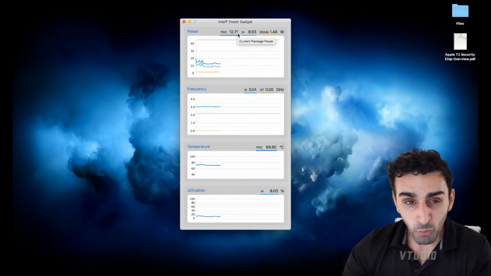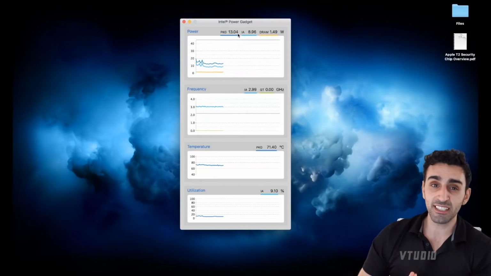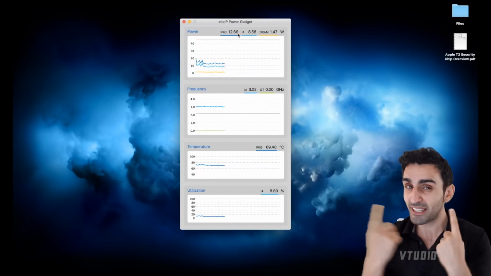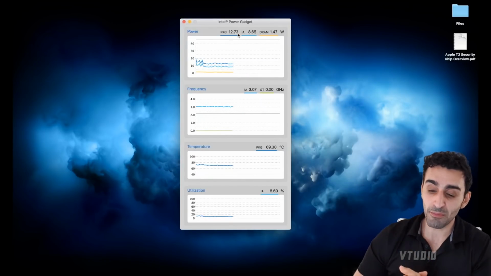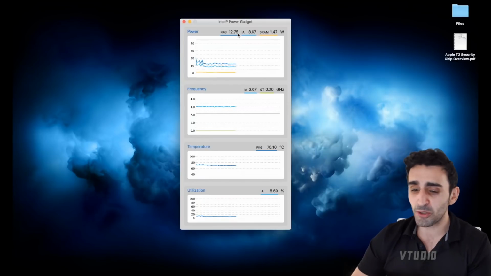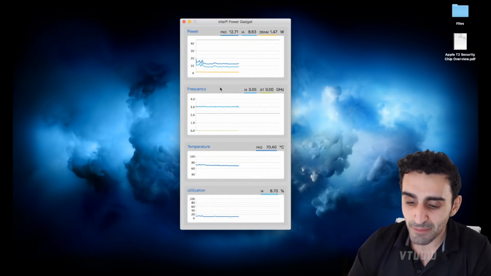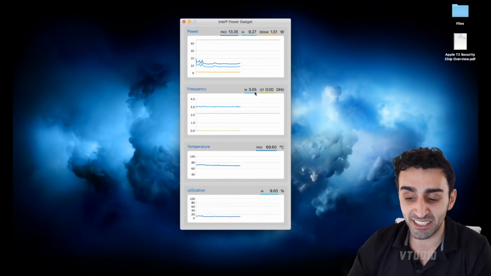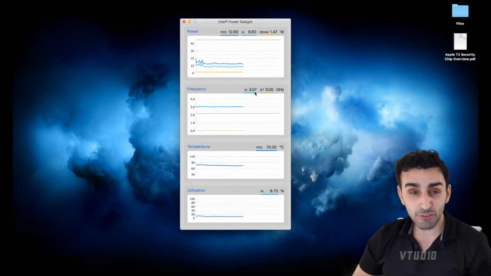Now, the more watts you use, the more heat is generated. The more heat is generated, the more fan noise will occur, because the fans have to ramp up. So in an ideal world, you want a CPU that doesn't use too much power, but unfortunately, every now and then, some apps come along which are poorly programmed and they ask for too much CPU usage. So here you can see that my computer is running at 3 gigahertz. Officially, this CPU that I'm using is the Intel i7 2.2 gigahertz, 8th generation.